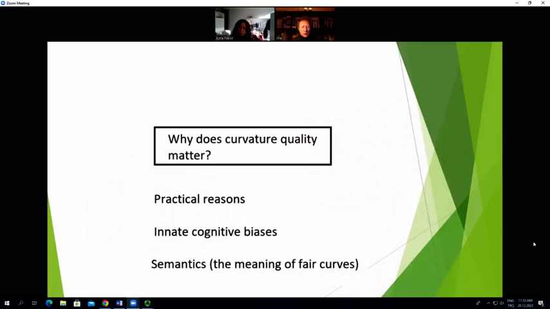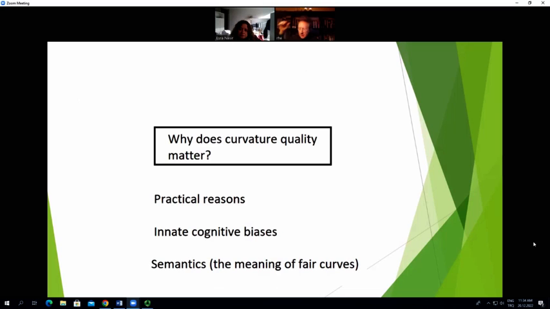And this leads us to curvature quality, because curvature quality is to industrial design what a very elaborated Grecian column is to classical architecture. Curvature quality matters because of practical reasons, which are the ones that drove an interest in smoothness to begin with. And those practical reasons are that the object should be pleasant to hold, it should be robust and strong, and it should also look as if it is a pleasant object to hold, which leads us to our innate cognitive biases.